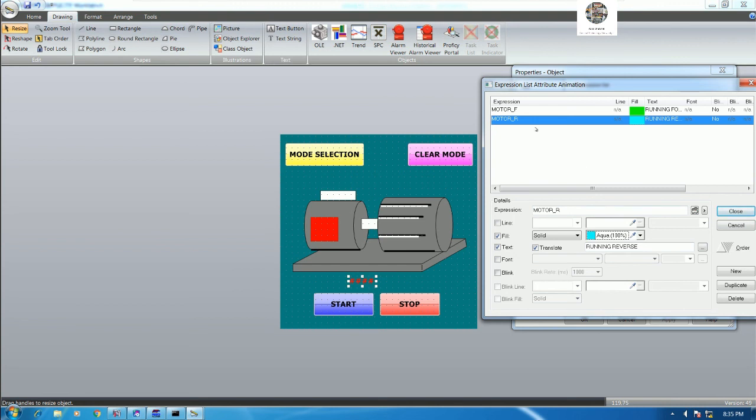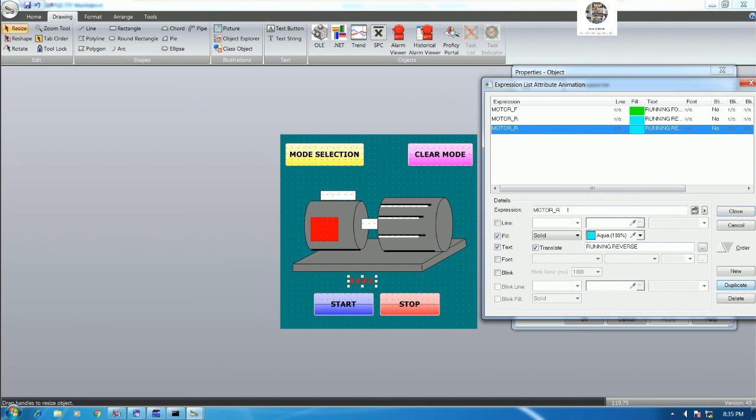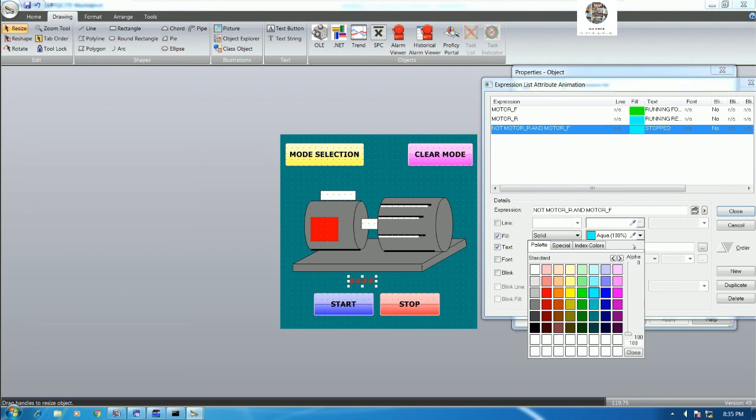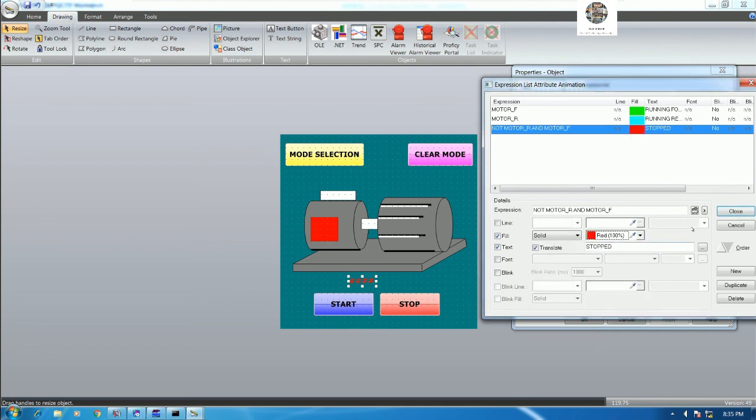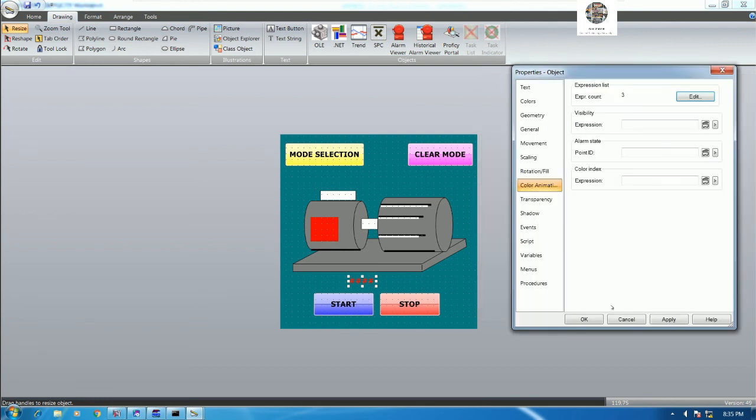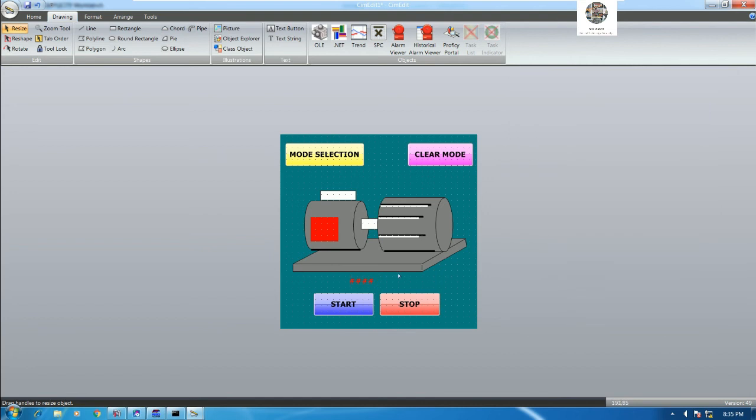And if motor is not run forward and reverse, yes, so we'll duplicate. So not motor run reverse and not motor forward. Then I will show stop, right? Then choose the red color. Yes. Okay.